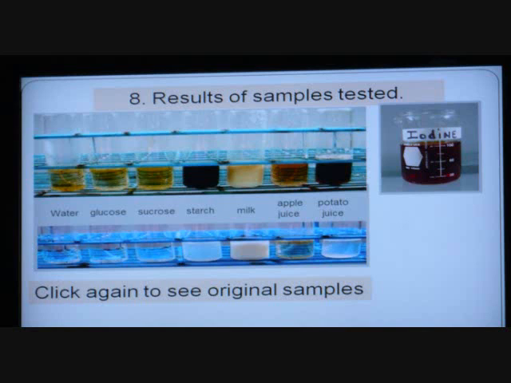Now, the first three, would you say yes or no to it? No. No, okay. The color of urine, that's a no. How about that starch? It's starch. Obviously, if it's starch, it's going to turn black. Now, the milk, would you say yes or no? No. That's just the color of iodine. I say no. The apple juice? No. How about the potato juice? Yeah. Potatoes grow in the ground, right? All they are is stored starch in the plant base. So that makes sense to be that color.